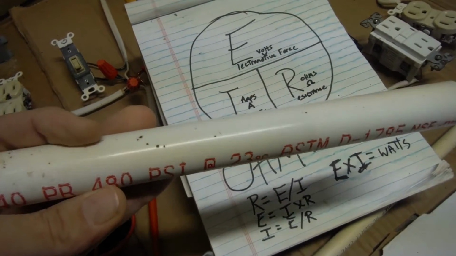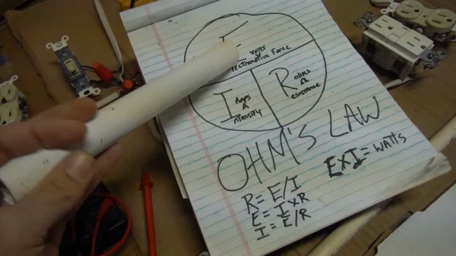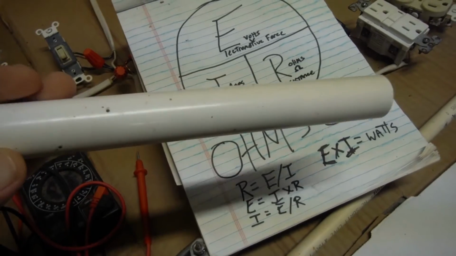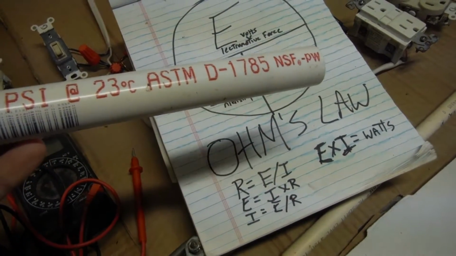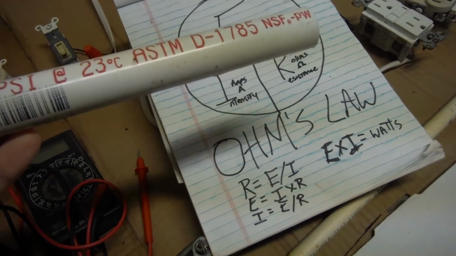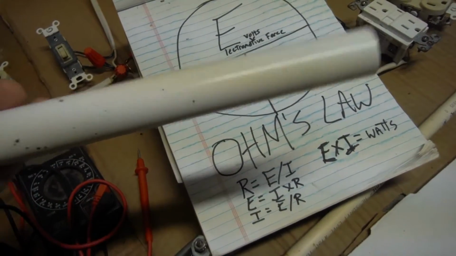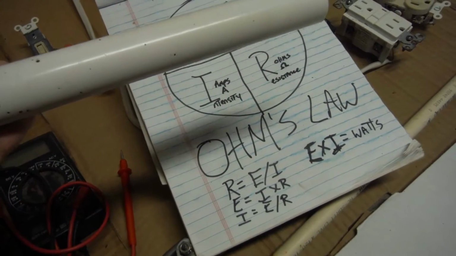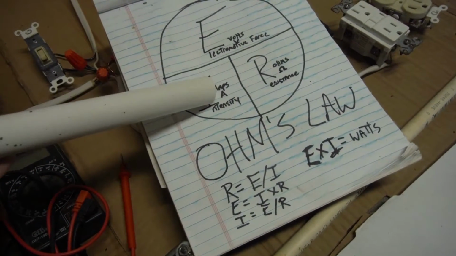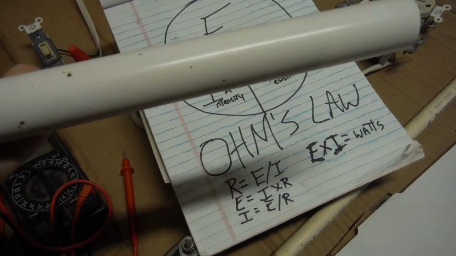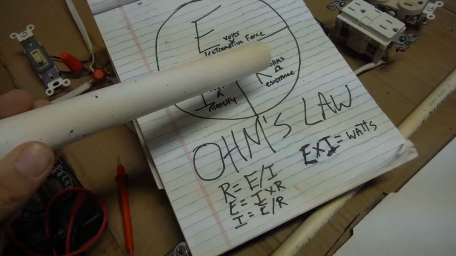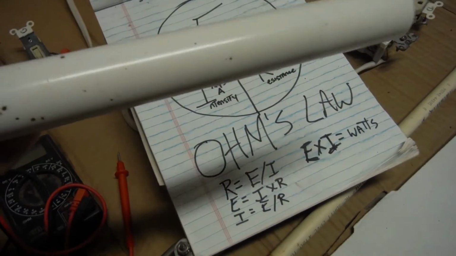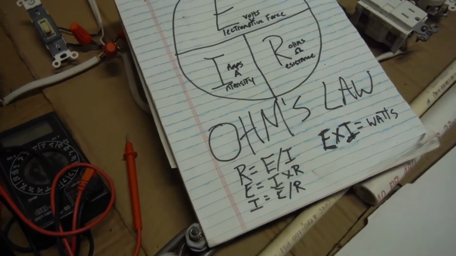The way it was explained to me was electromotive force, which is your volts, would be like the size of your pipe. This is a 3/4 inch pipe, let's just call this 110. A 1 1/4 inch pipe, let's call that 240. That would be like the size of your pipe. Your intensity, which is your amps, is like how much water you can flow through this pipe. And your resistance is pretty much like how much resistance inside the pipe slows the water down. On a water analogy, it kind of makes sense, but not exactly.